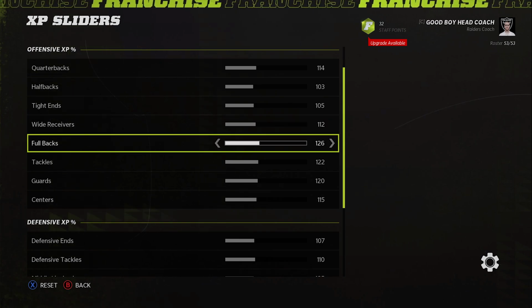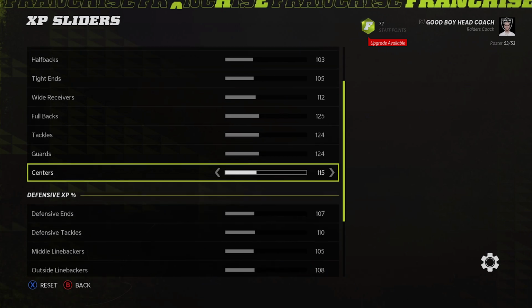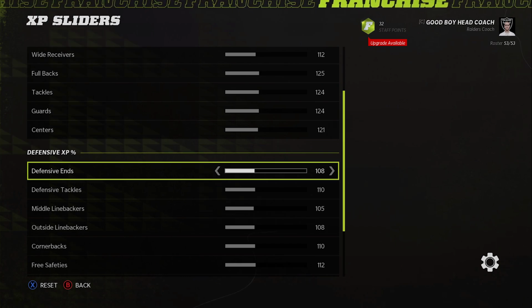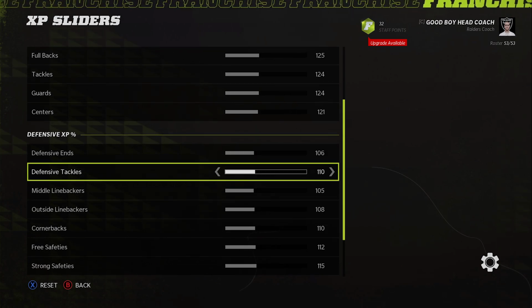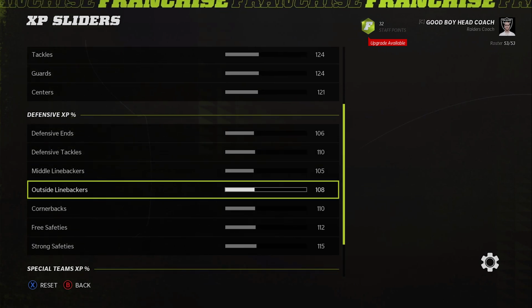Once again, fullback, we absolutely sold on this, but we have a superstar fullback now. O-line, we've seen a couple of upgrades, but nothing major. It's just, for me, I don't want my players to get too good too fast. D-line has been very successful for upgrading with just these sliders in user. Obviously, this is a user franchise, not a rebuild.